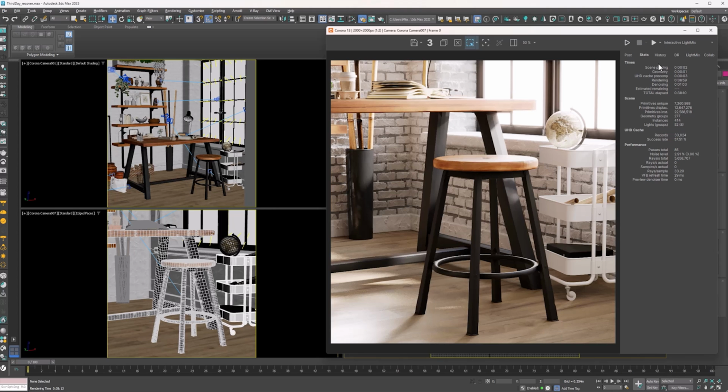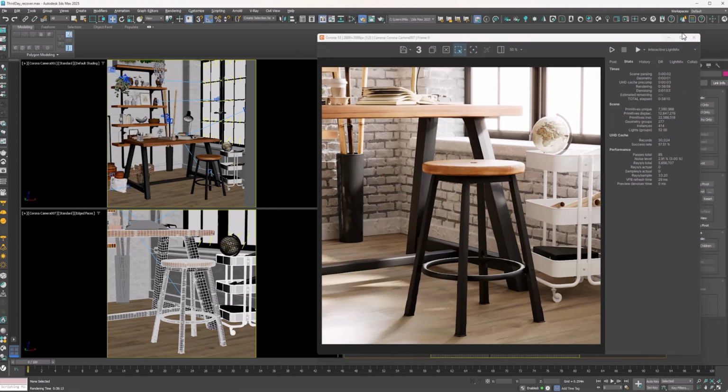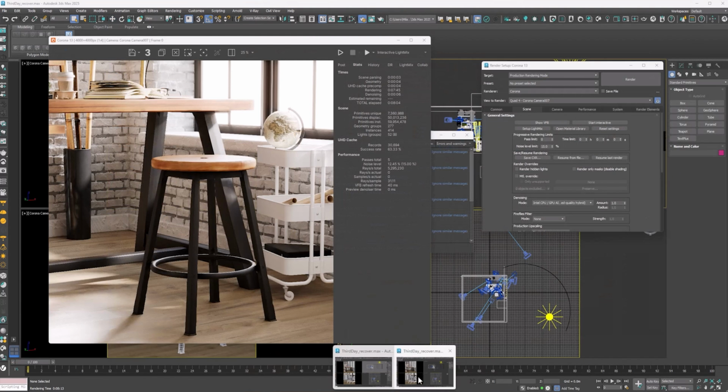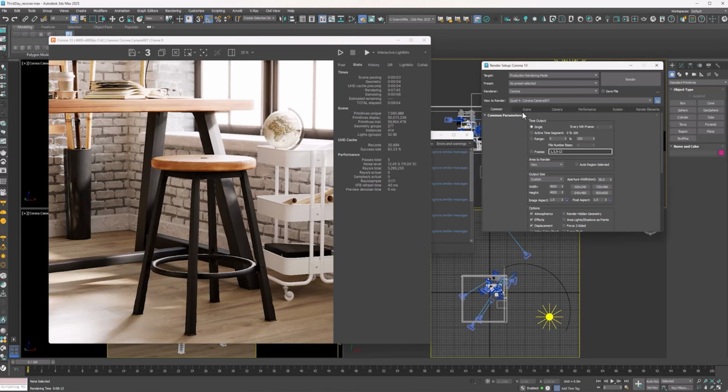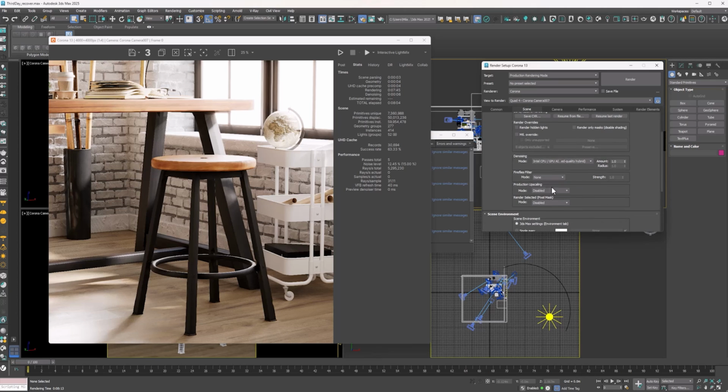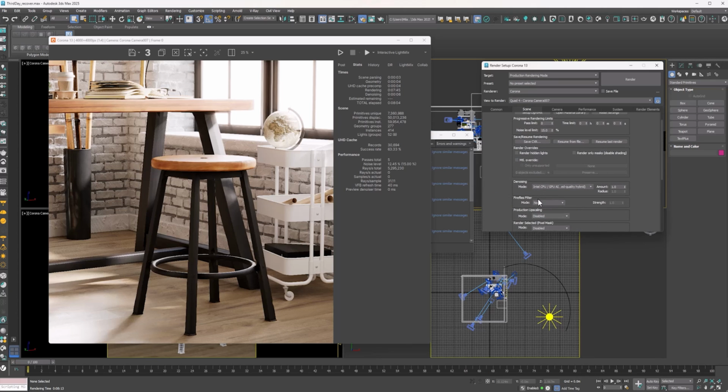But in the second step, let's go to the next render. There is a render that took 8 minutes. What happened here? First of all, the resolution. I put 4000 by 4000. Noise level, I put it at 15. And in the denoise section, I put the denoising model on Intel CPU/GPU AI. But there's a point about this denoise.